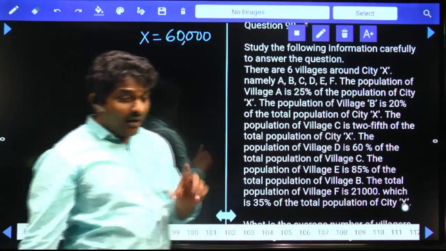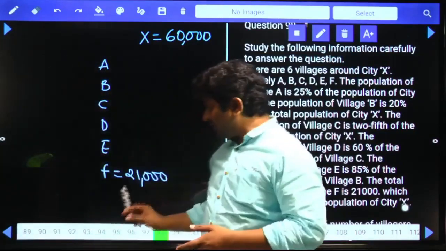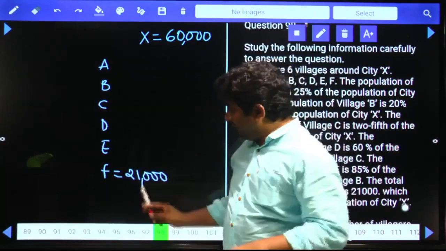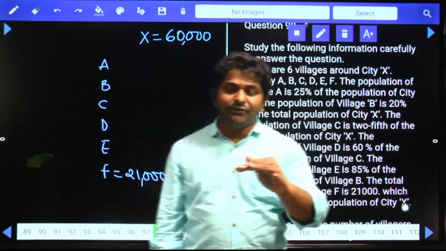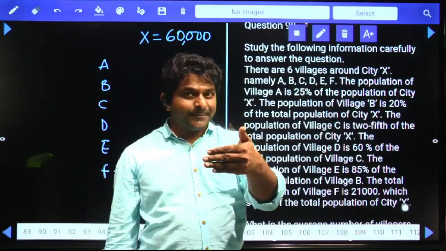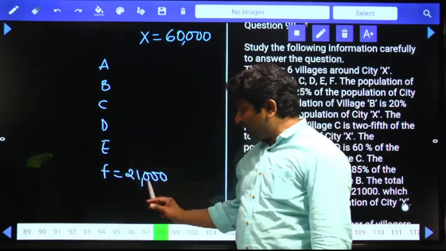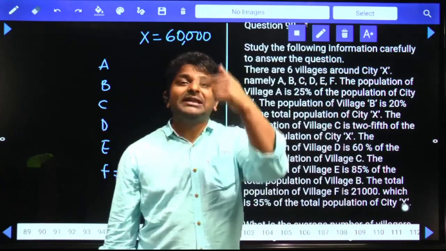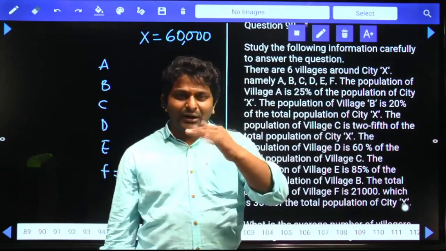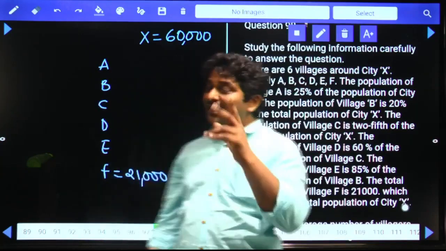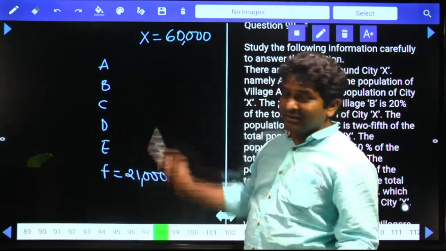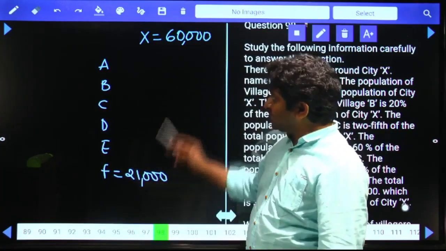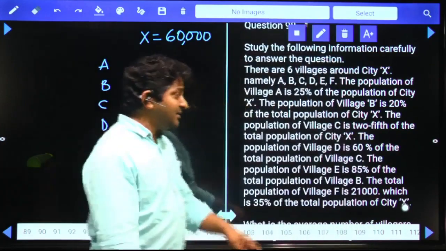This is another way. How to get 21,000 using 35? Let me tell you. Forget about zeros now. 35 double is 70. 70 triple is 210, and then 2 zeros. What is it that we actually did? Double and then triple. 100 double, 200. 200 triple, 600. And then we have to add 2 zeros. 60,000. Without using pen and paper, this is how you can actually answer the question.